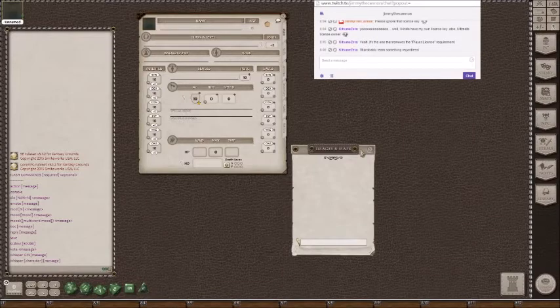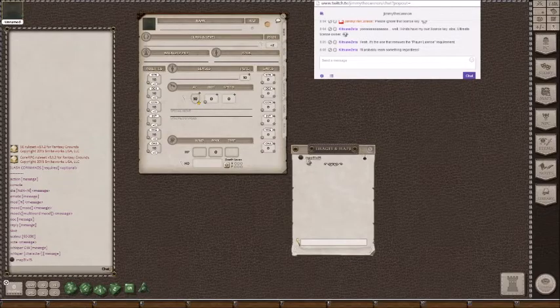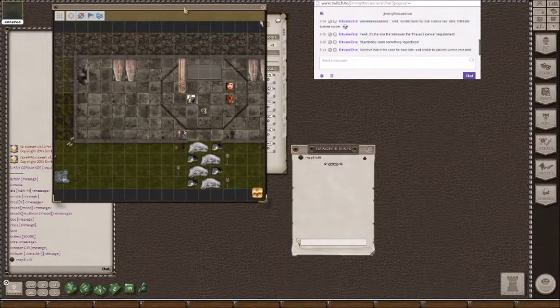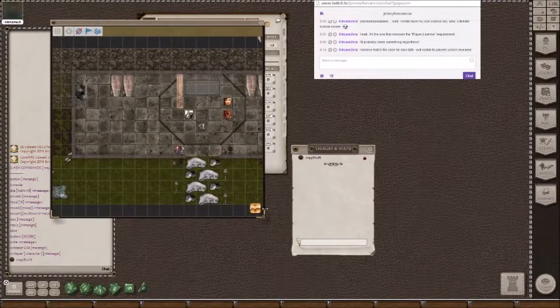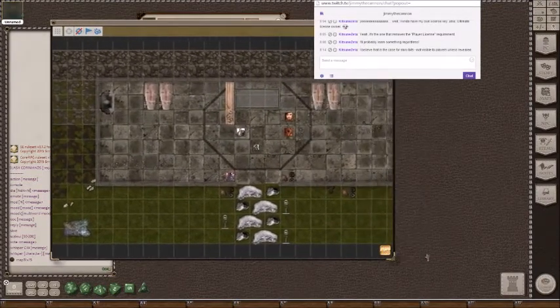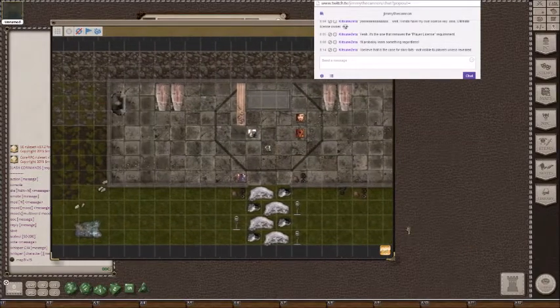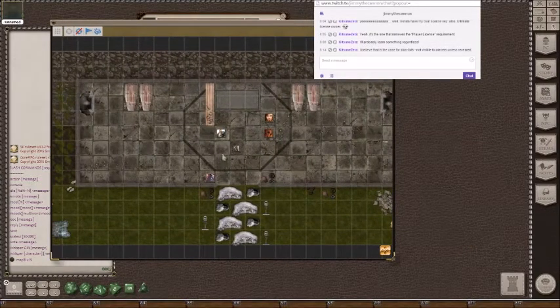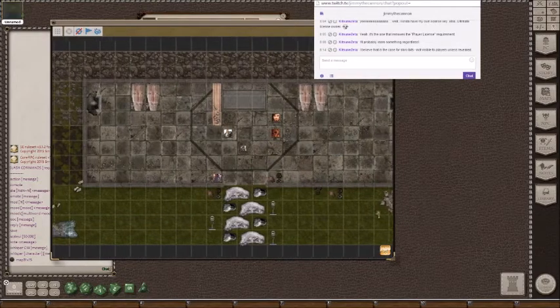Can you pop up one of the maps from last session just so I can show them? Yes, I can do that. Alright, so you see on the map here, you can expand it. You can click and drag to see different parts of it. We have all the character tokens on it for where we're standing and everything.